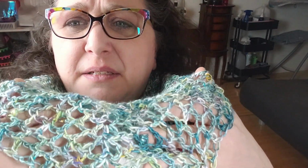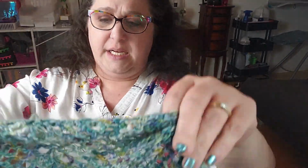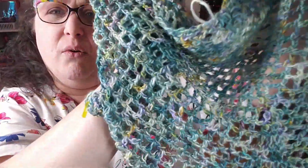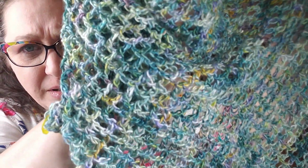This, I'm just gonna move this down. This is what I'm doing with it. It's just a real simple mesh stitch, and I love it. I think it's so pretty. I don't know if you guys can see the luster of this yarn, but it is just stunning. So that is one of the things that I am working on.